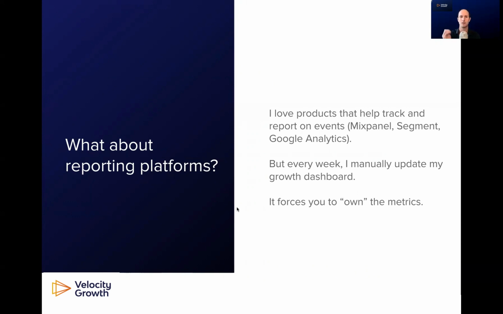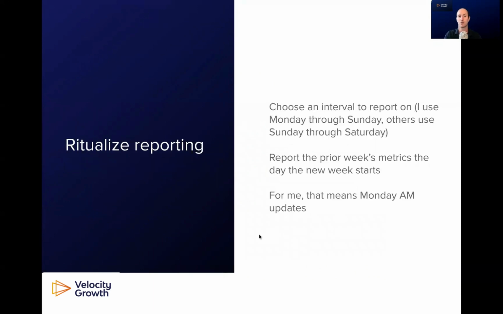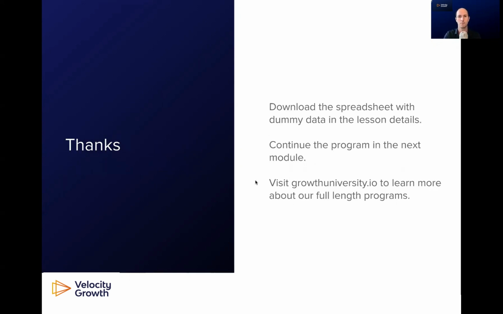So by doing these manual reports, collect the data and all the other third parties, but track it manually and look at it every single week and ritualize that. Every single week, I'll look on Monday morning to see what happened the week before, report on that week's findings, share that with your team. For me, this is every Monday morning that I do this. And in fact, we'll do a team meeting every Monday morning to look at what happened over the prior 7 days in the business from a growth metric standpoint.